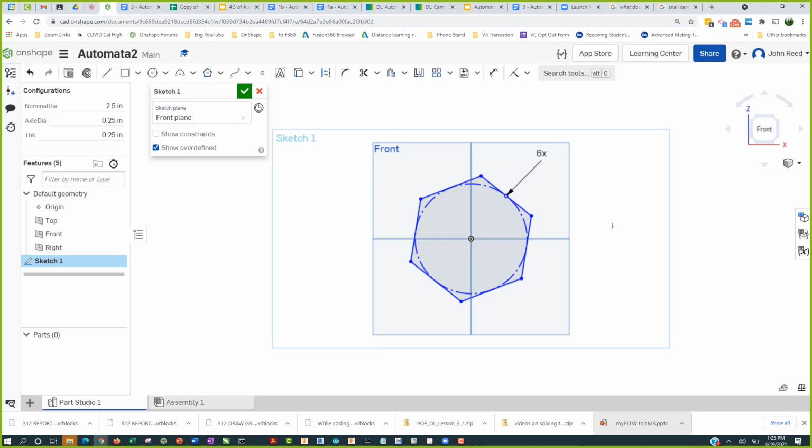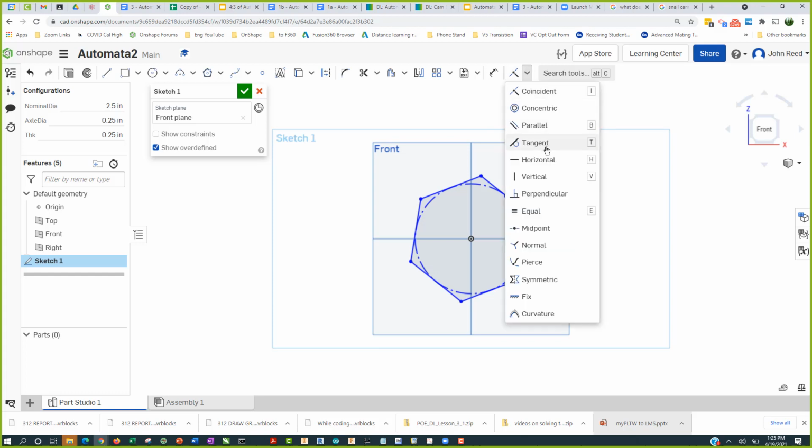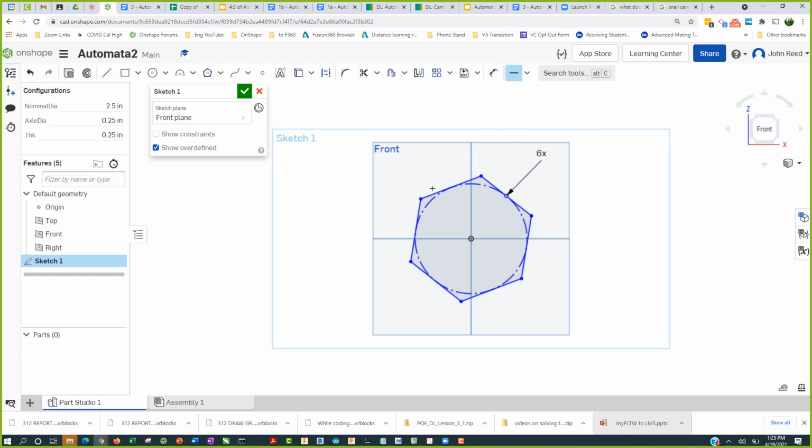And there it is. Now to let us handle these better, I want to place a horizontal constraint on this line here, just so I kind of turn it right side up. That'll allow me to dimension the face-to-face here.